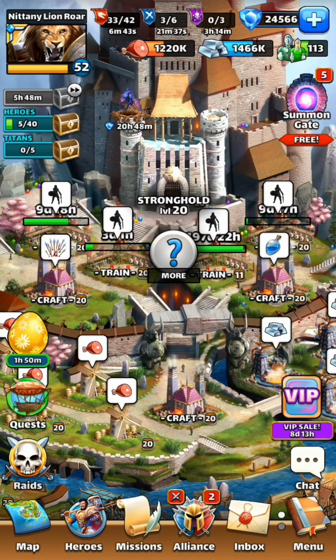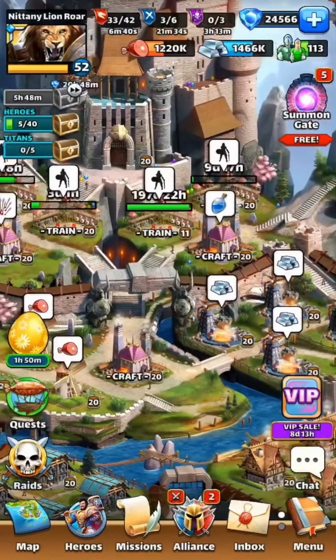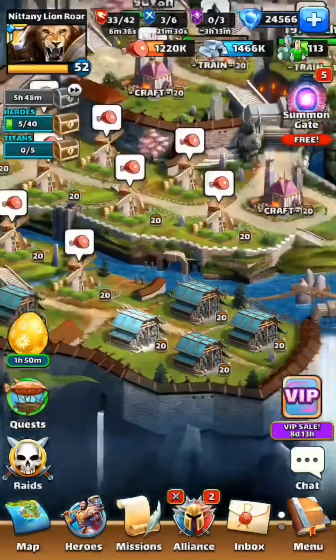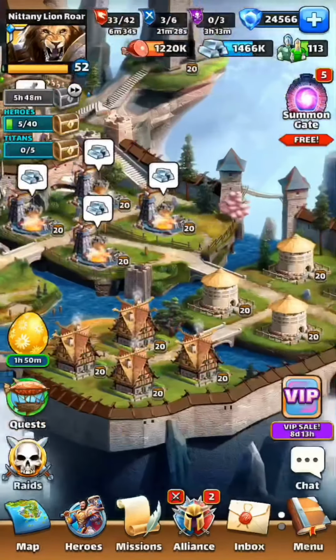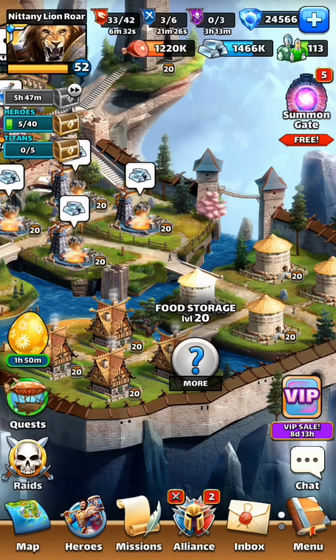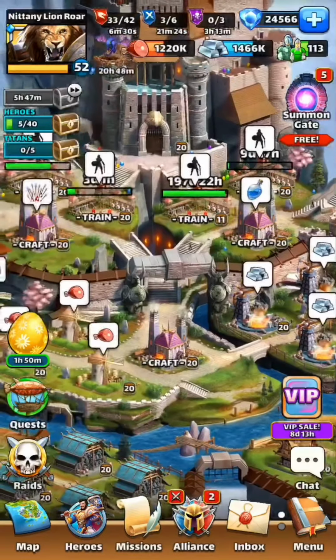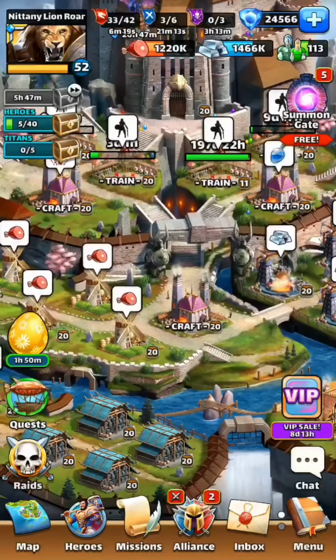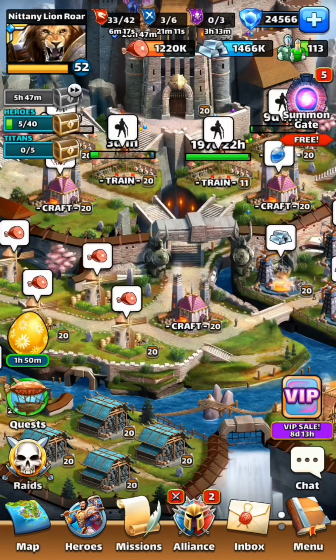So go ahead and prioritize your farms and your mines, but also know that along with the farms and the mines, you need to be able to store your iron. You need to be able to store your food. So those are important to get up as well. If you notice that your food meter and your iron meter at the top are constantly full, then you might want to advance a few of those. But you want to prioritize your farms and your mines over everything.